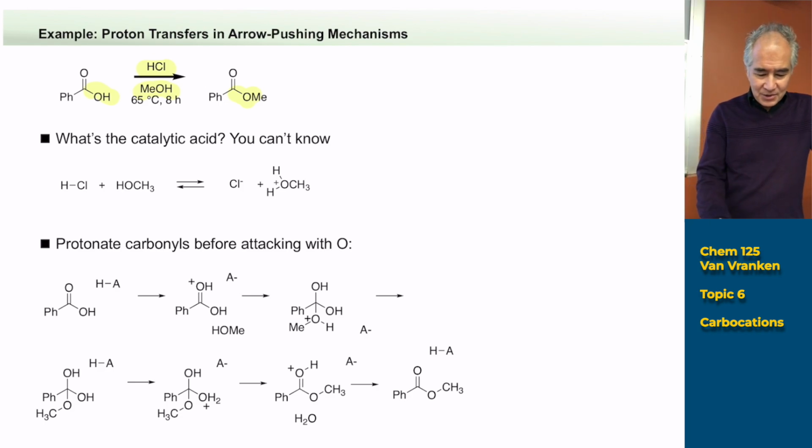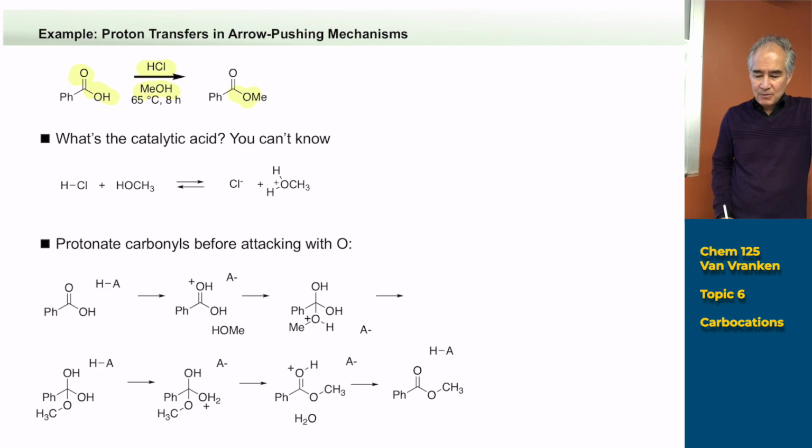The reaction is going to start off with protonation of this carbonyl group right here. You're going to start off by protonating the carbonyl. Otherwise, you're never going to get an oxygen nucleophile to attack that. And so what's the acid that protonates the carbonyl? Very hard to know. We touched on this earlier. I can't emphasize this enough that it's hard to know what's the acid. As soon as you put hydrochloric acid in with methanol, you've got an equilibrium situation, and you reach that equilibrium essentially instantaneously. So what is it that's doing the protonation?